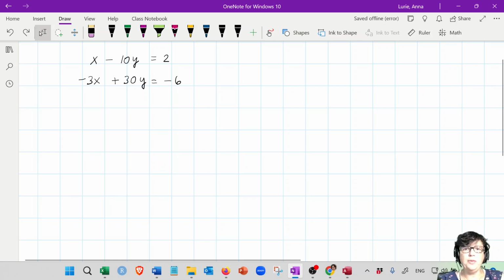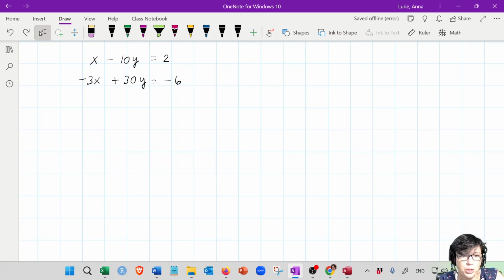Okay guys, in this video we are going to take a look at a method of elimination, but this is going to be a special case. So what does that mean, special case? Well, you'll see in a second. At first glance, when you just look at the system of equations, it doesn't look like there's anything special about it. So we'll just proceed as though nothing special is going on.